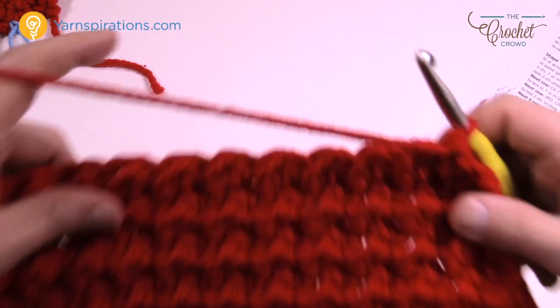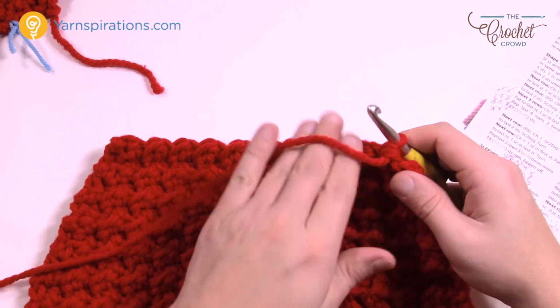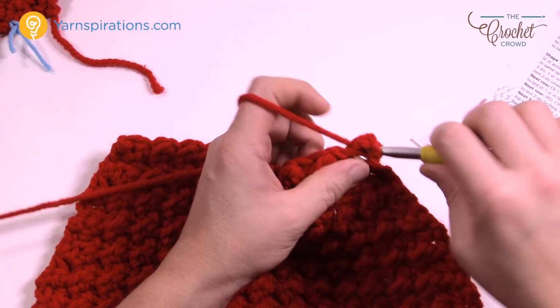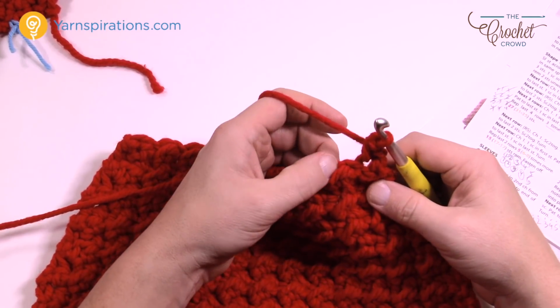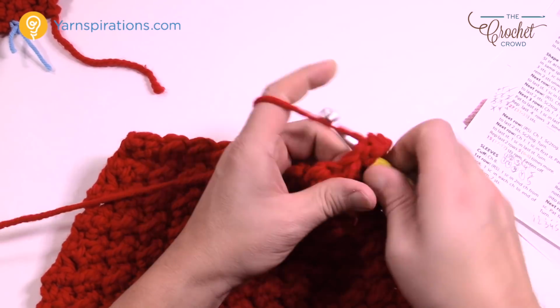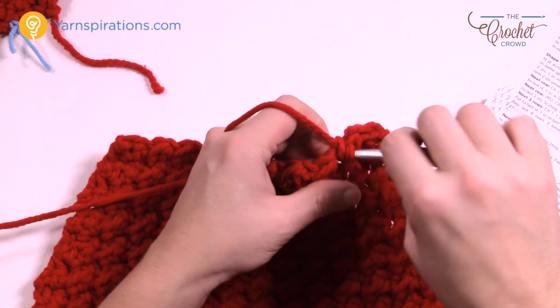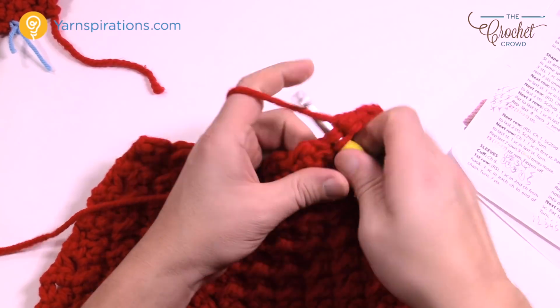In the next row, just going straight up, so no decreasing. You're going to chain one, single crochet in the first one, and then look at it. So this is half, this is slip, so we must start off with a half this time, and just carry the pattern over.